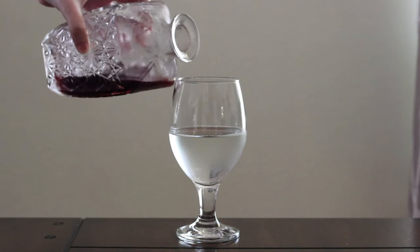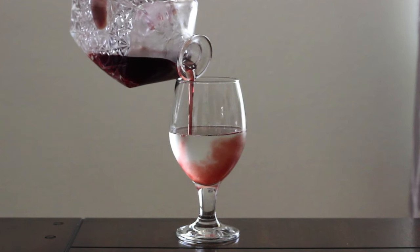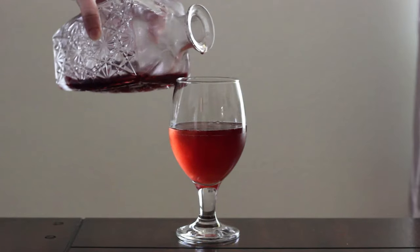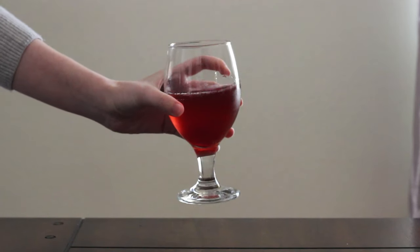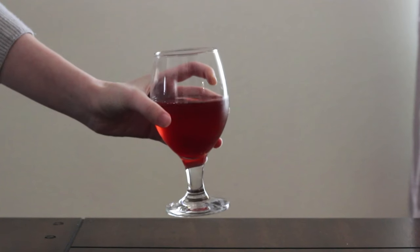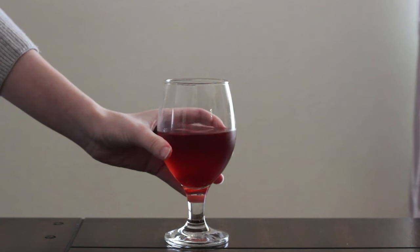I also tried mixing the cordial with a little bit of 7-Up just to see what it would taste like, and I think the key to this drink is mixing it with something that doesn't have any real sweetness to it. The lemonade we chose didn't have a lot of added sugar to it, and I think that's the best way to serve it. The 7-Up was just too sweet, ultimately, and the cordial itself is already sweet enough, so I would not suggest it.